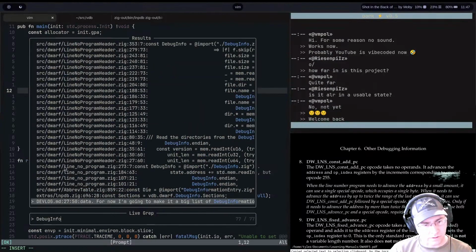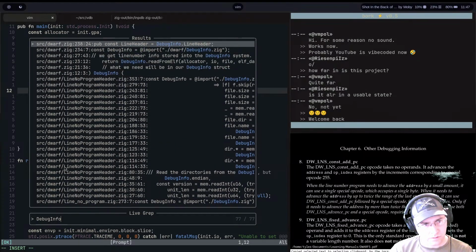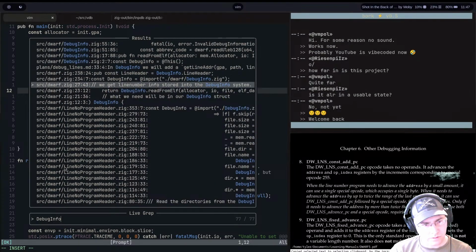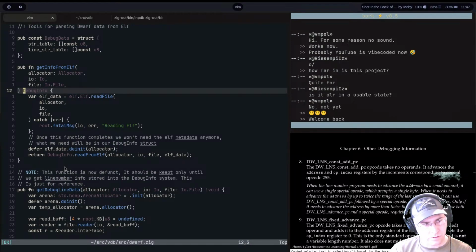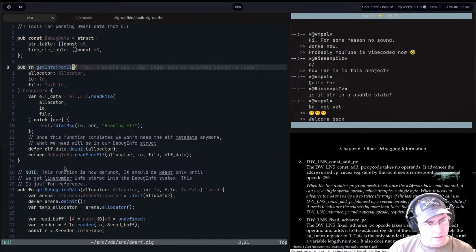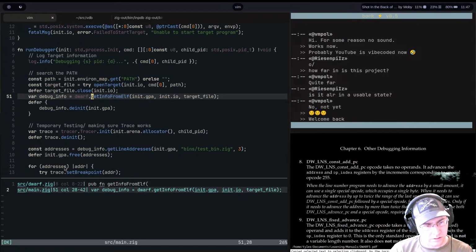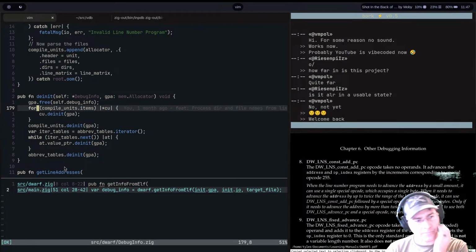Debug info. Get info from ELF returns the debug info. Debug info deinit. Okay. Yeah, here we are.